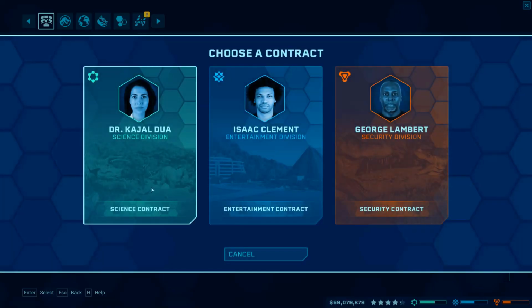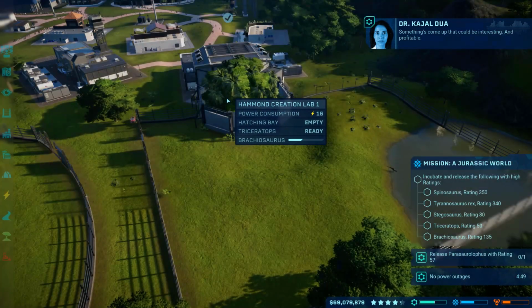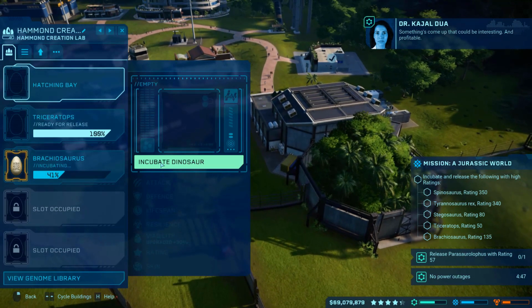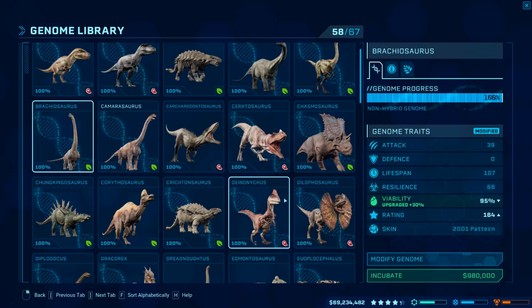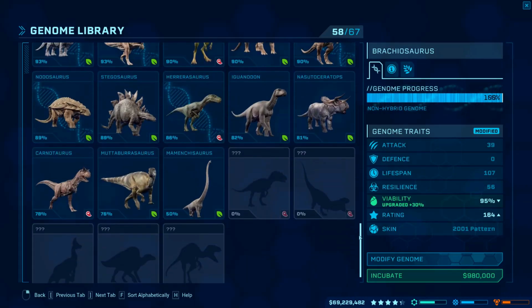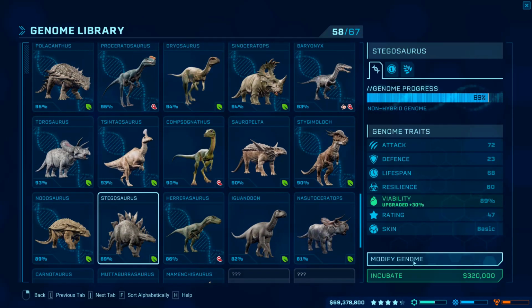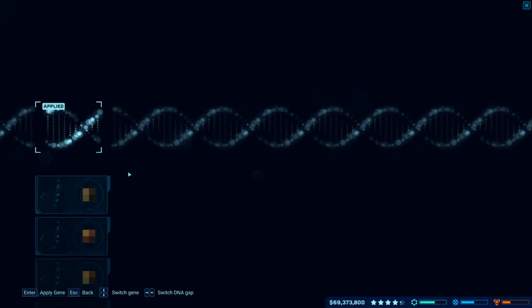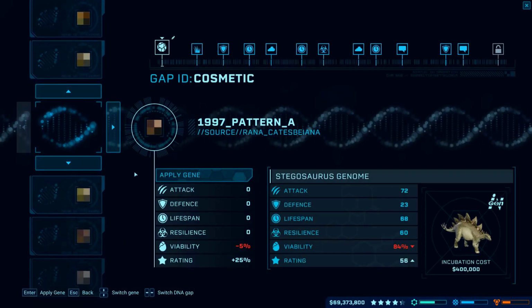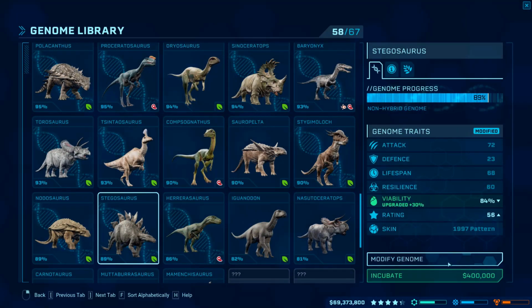I'm mainly just going to keep going with Dua for the moment. Something's come up that could be interesting and profitable. Yeah, well, we can do that too. Just let me get the Stegosaurus done. Where is Stegosaurus? There it is. So we need a rating of 50. Well, it's not that far away. There's the 1997 pattern, and that is it. That is all we need.